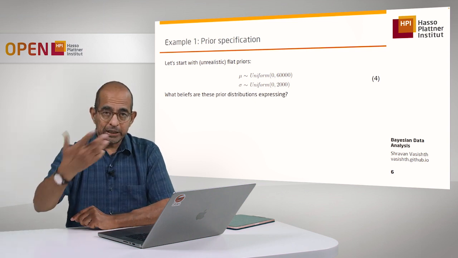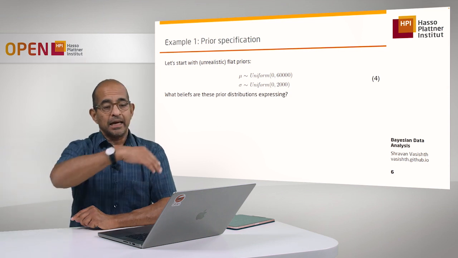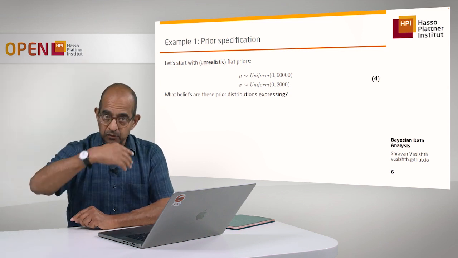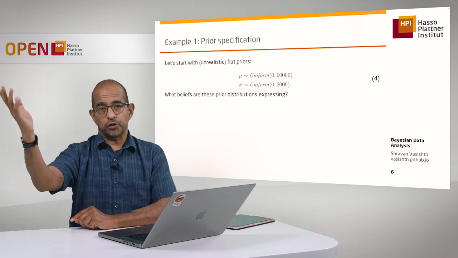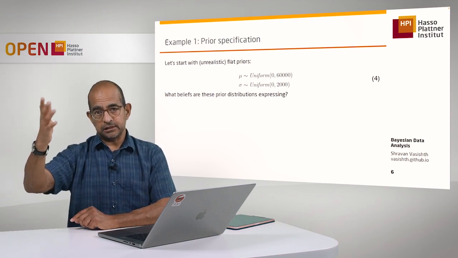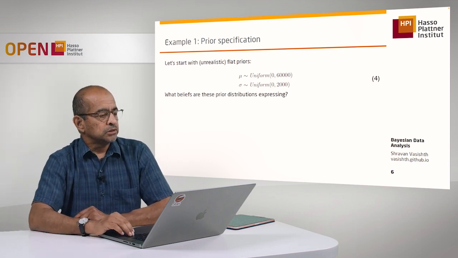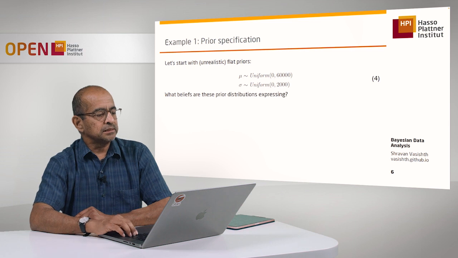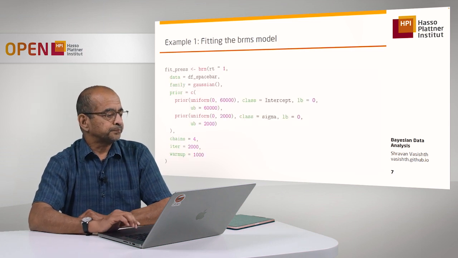I can choose whatever prior is reasonable for me, which makes sense to me, and the computational tools will allow us to get samples from the posterior. This is why we can go far beyond the simple conjugate cases that we had earlier. Okay, so let's think about what these priors imply.